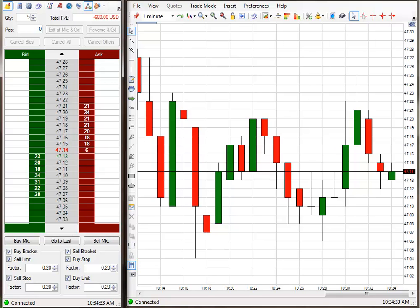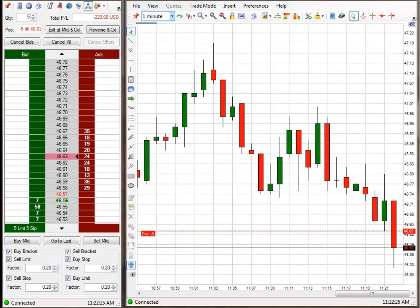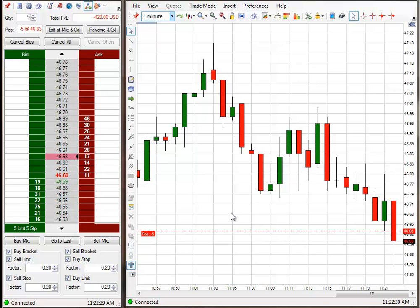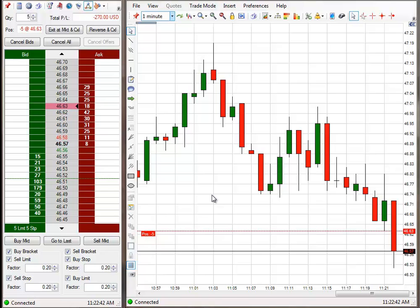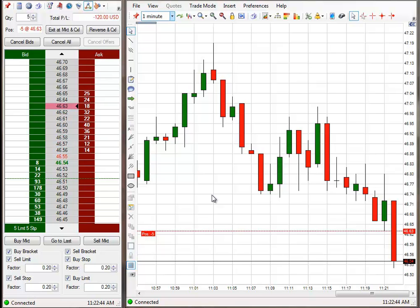Happy trading, traders. I'm in right here to go short. Just went short at 63 right there. Looks like it's going to drop. That's a code 1 short entry right there. Let's see if this thing drops big. It's been moving really big lately, and it might drop really big here. I should be going for more than 20. I'll just keep it at the 20.